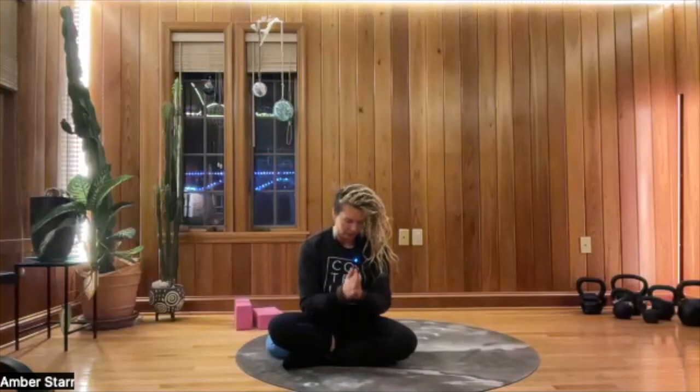Just let yourself settle, even if it's like, I can't sit up tall anymore. I just want to round my spine. I just want to relax my shoulders, my belly, my hips. And only if you feel called, bring your hands together, just gentle pressure. Feel your thumbs into your chest.